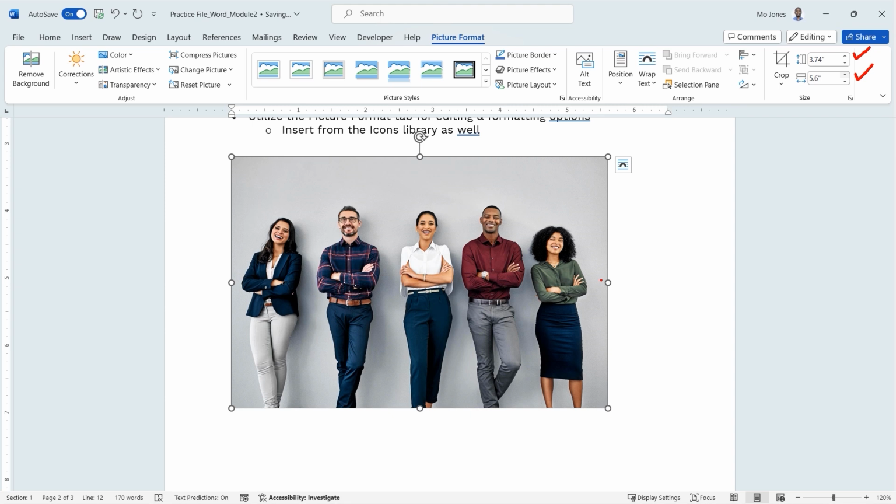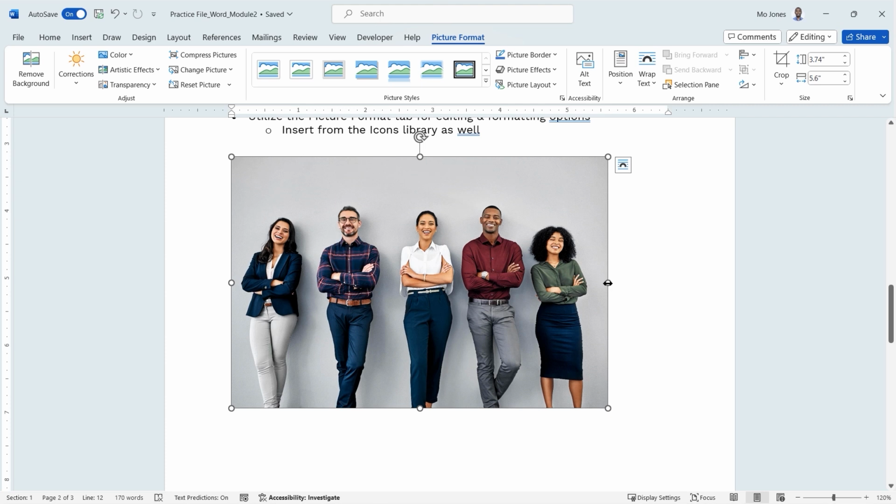You do not want to use these resize handles for your picture. If you use one of these resize handles, that is going to distort your picture. You want to use one of the corner resize handles. Okay. But do not use these here as well. I'll give you an example.